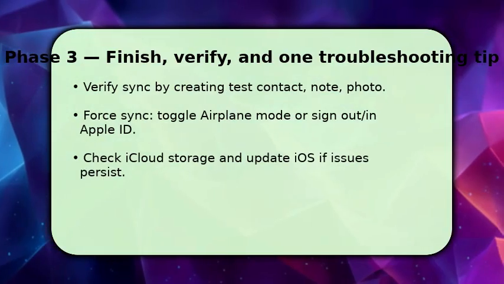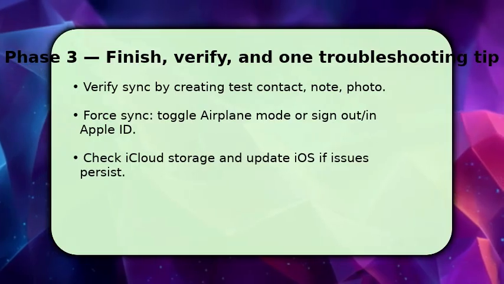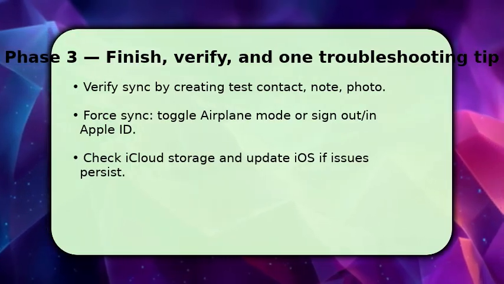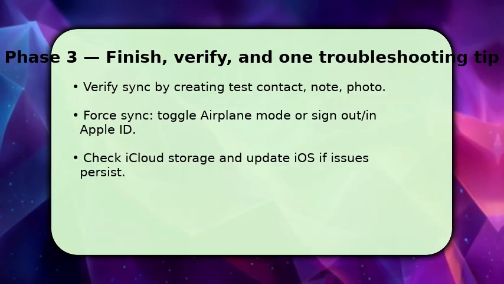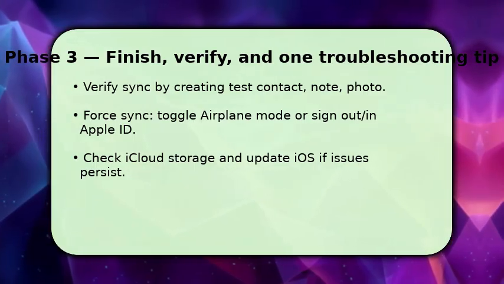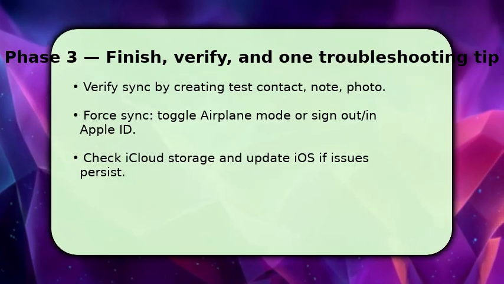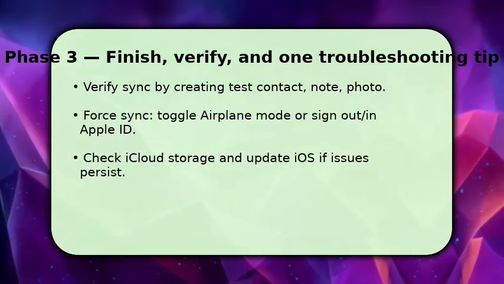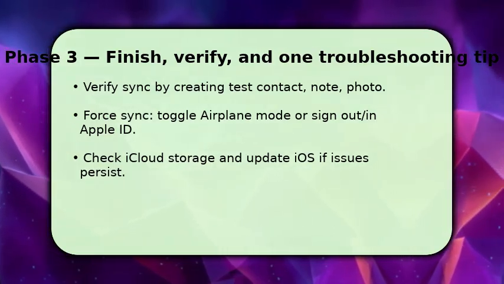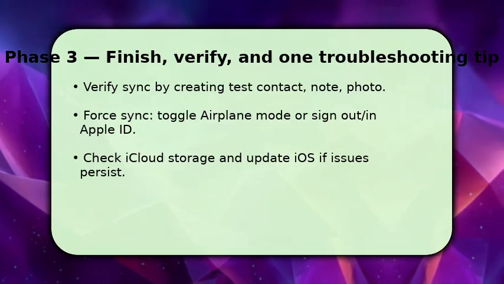Finally, you verify and finalize the sync. Create a test contact, note, or photo and watch it appear on the other device. This confirms success. If items don't show, try forcing a sync by toggling airplane mode off and on, or sign out and back into your Apple ID. This refresh often resolves stalled transfers.